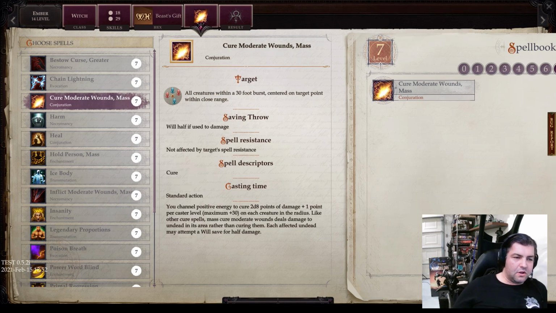You can target all creatures within a 30-foot burst centered on a target point within close range. Will half if used to damage. Standard action. You channel positive energy to cure 2d8 points of damage +1 per caster level, maximum +30.